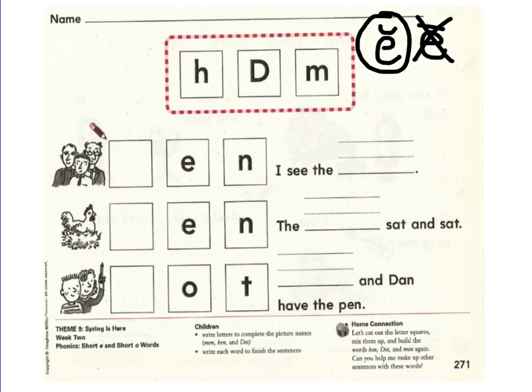We're going to look at the picture and create the word by adding a beginning sound. I see so far the sounds are eh, n. I see a group of men. What letter could I add to the front of eh, n to make it into men? We should use the letter M. Please write a letter M in the first box. Then cross it off from the word bank. We won't need that letter again.